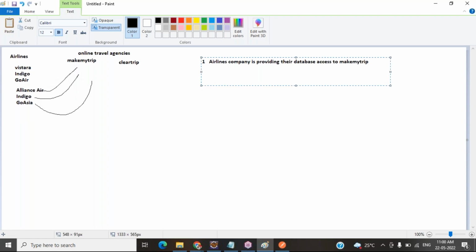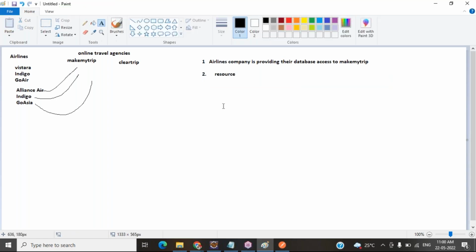Then the second approach. Maybe they are creating one resource in the middle of the airline companies. Air Asia, Indigo, Go Asia, and some other airline websites also, keep all their flights information in this resource.